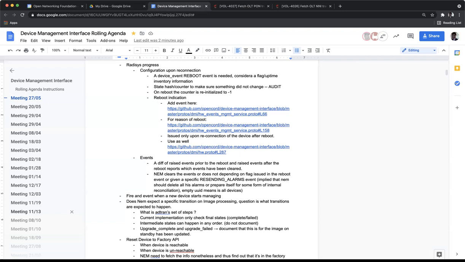That's fine, but is it a safe assumption? That's like a registration of the device with DMI, right? That's what it is. That gRPC call basically says, hey, DMI, here's a device, put it under management. It's not a streaming gRPC call that's going to receive all events from that device at that point. It's just a single request reply.